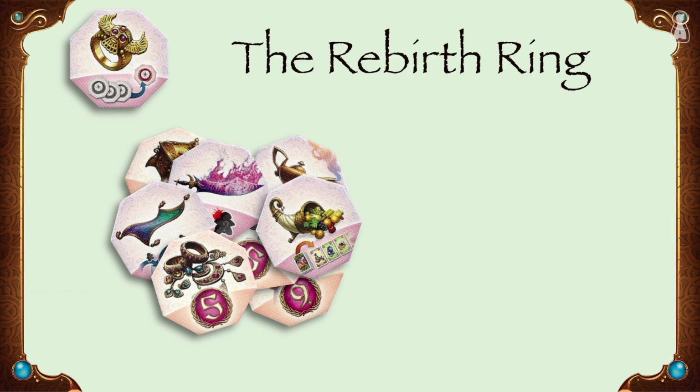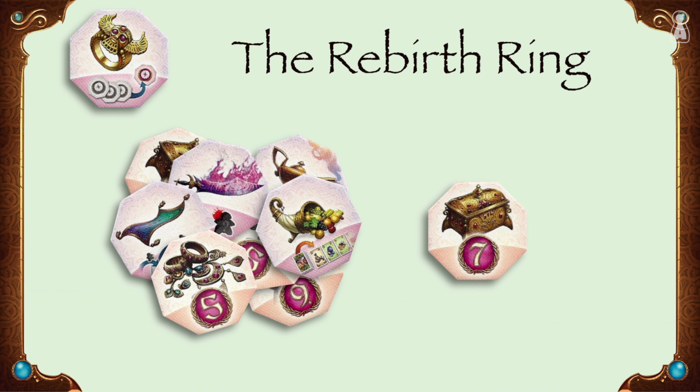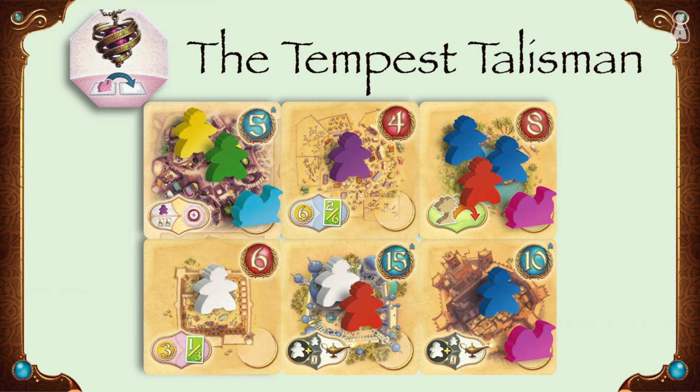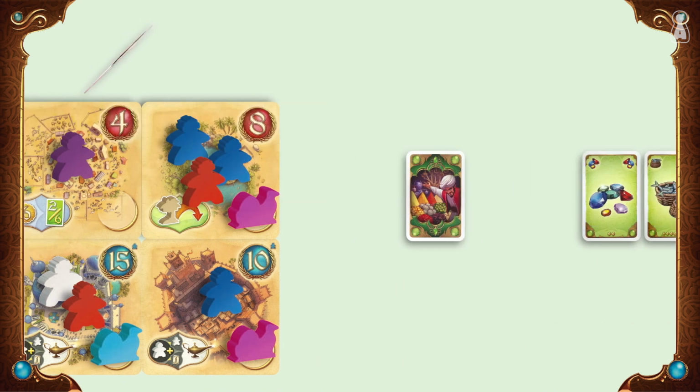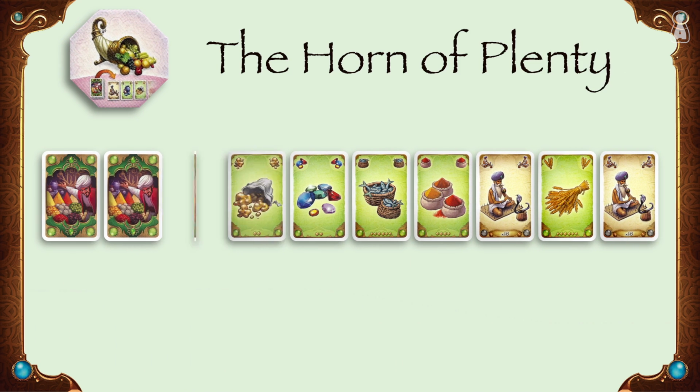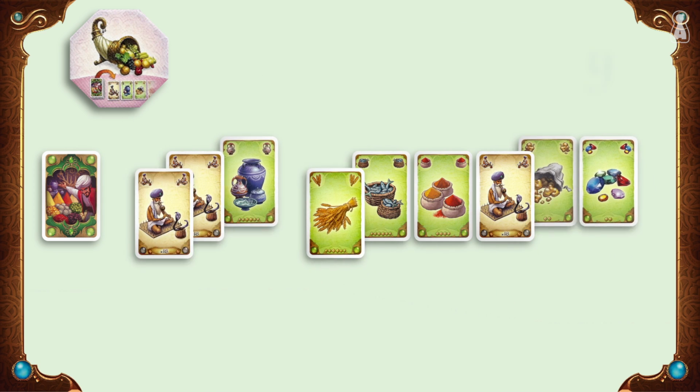The player who gets the Rebirth Ring can search the item discard pile and take back an item already used, while the Tempest Talisman lets you move a camel to another uncontrolled tile. Finally, the Horn of Plenty lets the player refill and reorganize the resources in the marketplace without having to wait for the end of the round.